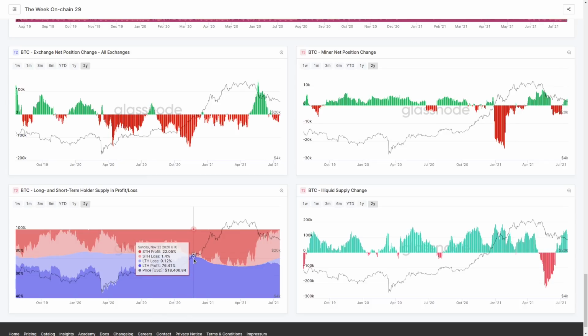When there's enough coins that have been removed from circulation, demand continues to increase or remain constant, and essentially it drives price higher. Now, all of those long-term holders then move into profit. So we can see that this light blue is them in loss, dark blue is them in a profit. As we approach the all-time high, by definition, all long-term holders, all holders, but we'll simplify it here, are going to be in profit.